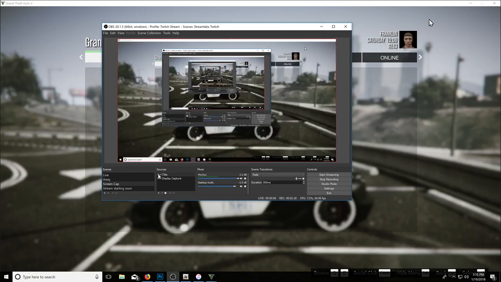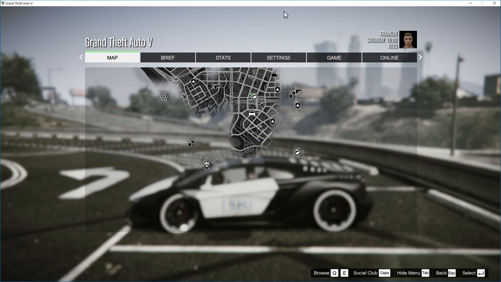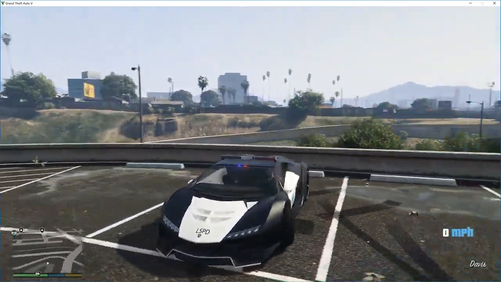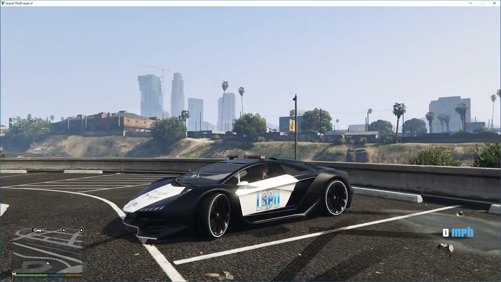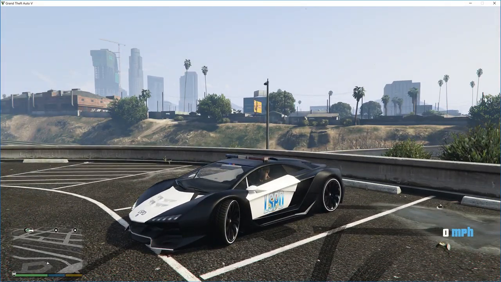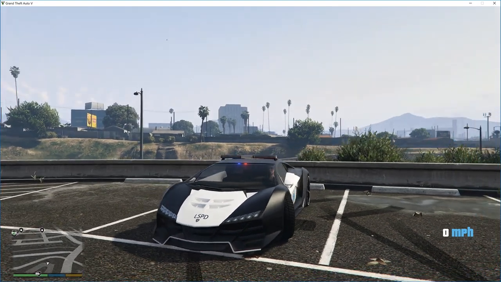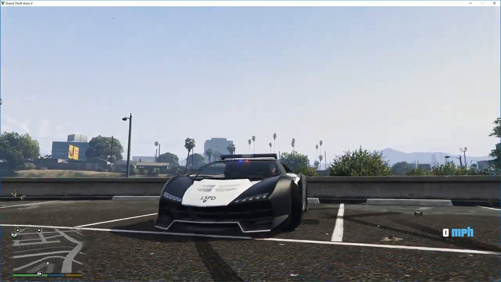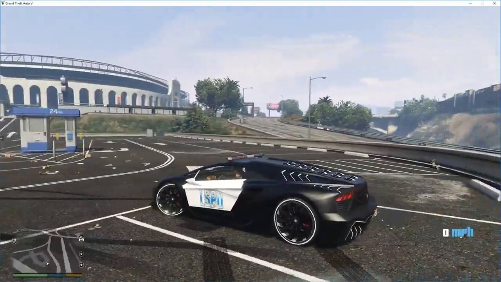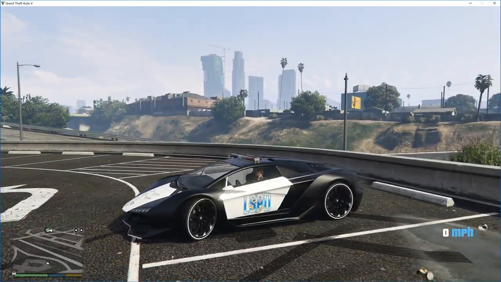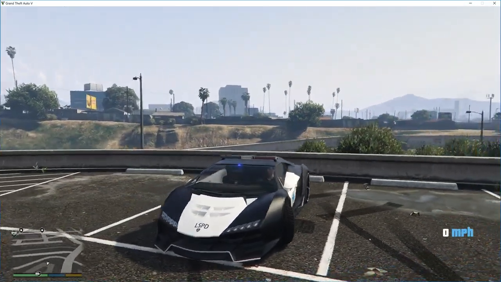So we're going to go ahead and do that. Let me dive right into this. For this particular video, what I did was, yes, Apple updates or Adobe updates. Sorry about that. I placed a Zentorno supercar in the police old slot. Now the police old slot, I wouldn't recommend using unless you've got ELS, because I do not currently have ELS installed. My script hook is messed up, so I'm using non-ELS right now, and as you can see, my lights are non-existent. So I wouldn't suggest using the police old slot unless you've got ELS installed and working.